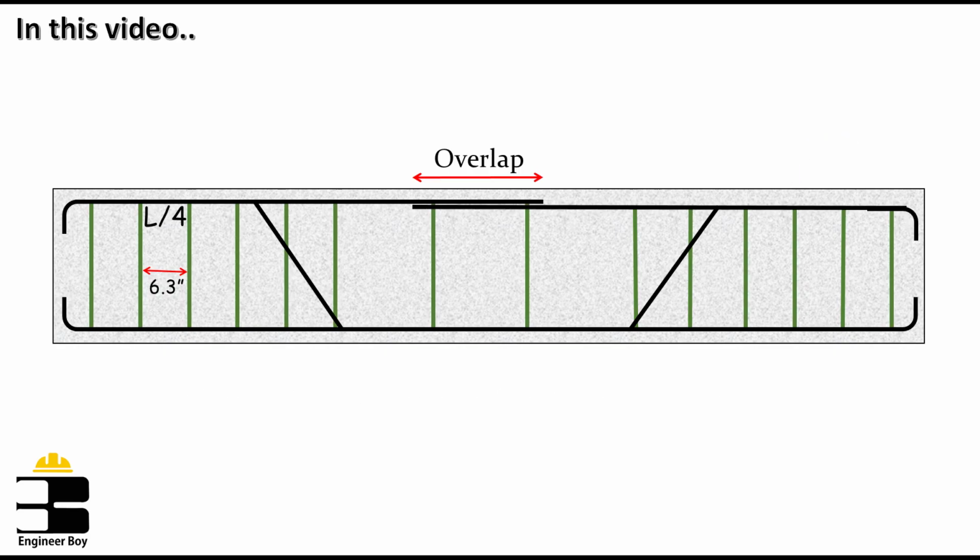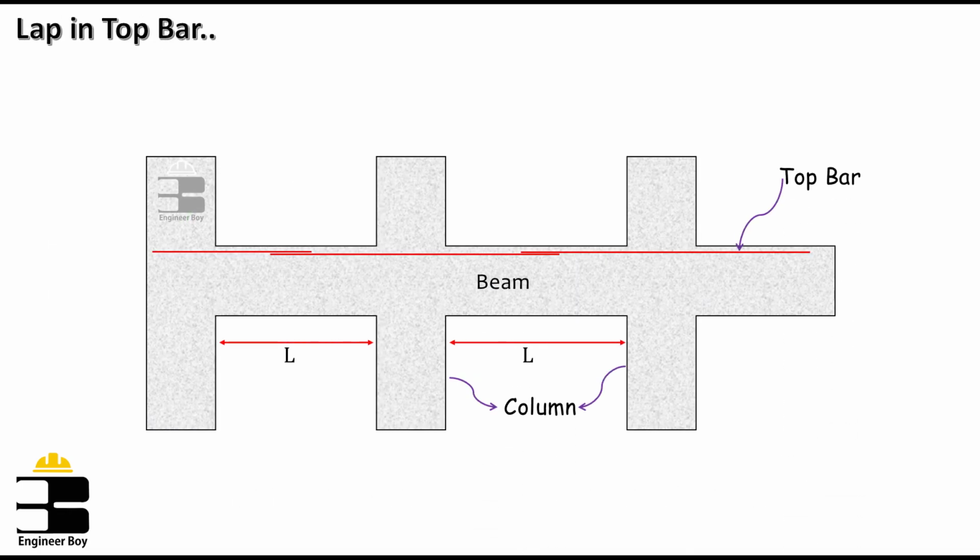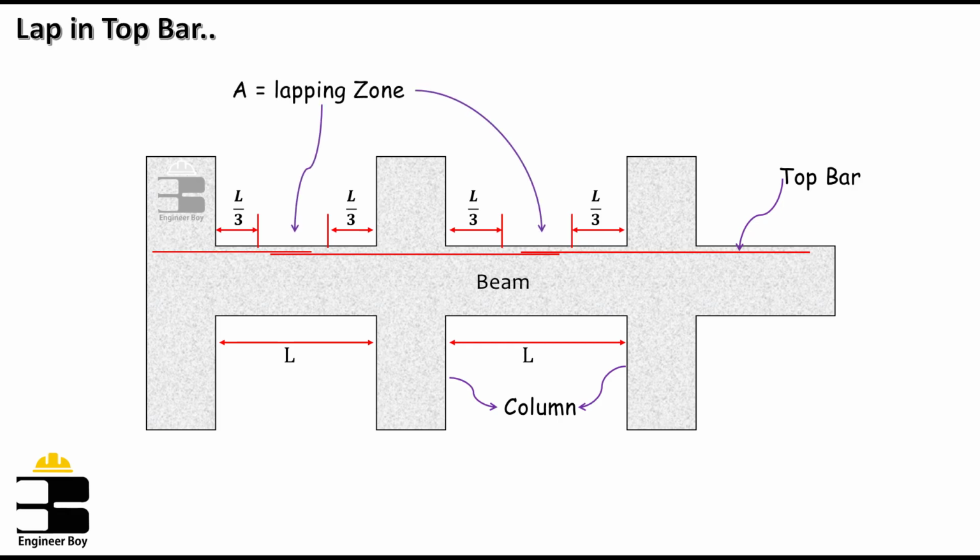Remember, in beams, the lapping zone for top and bottom reinforcement is different. Let's just consider the top bar for a moment. Remember, the lapping zone for the top bars should be at the distance L/3 from each support. Or you can say it should be at the midsection of the beam, which is highlighted in the diagram, that is zone A.